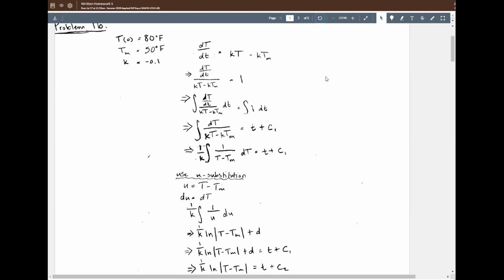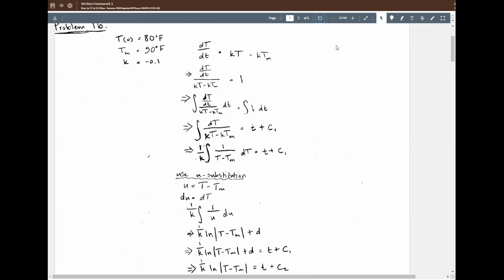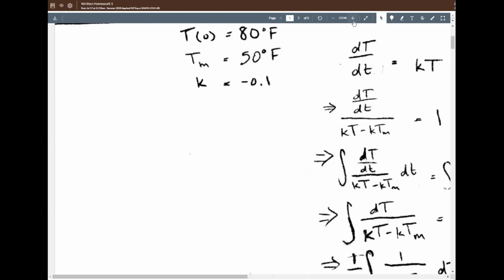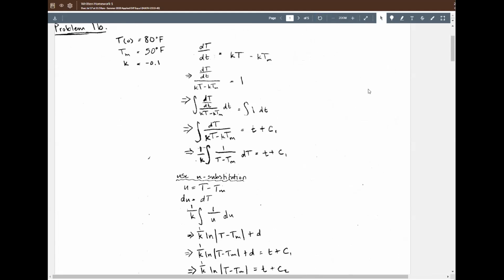Sometimes also because they're scanning, it might be that the font is very small after they scanned it, maybe based on the properties that they were using. So that's something, again, that you can mention in the comments, in the general comment area for them to improve. But if that's the case, you can use the zoom feature here. It'll let you zoom in and also zoom out if you have to.